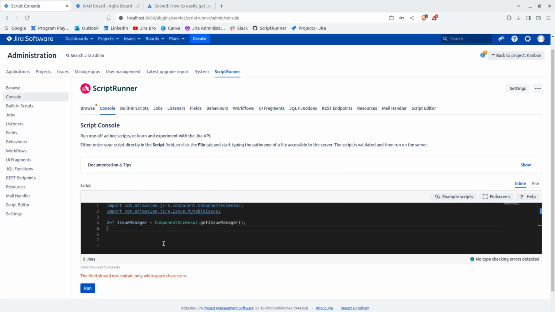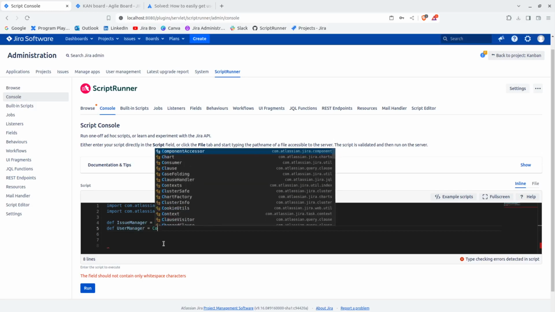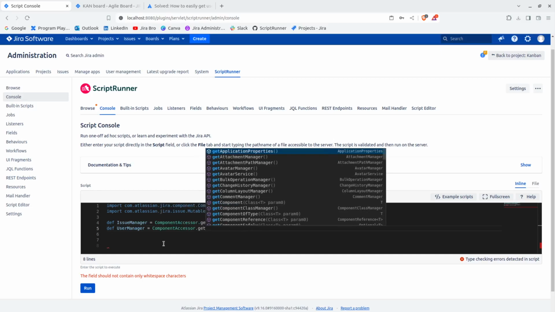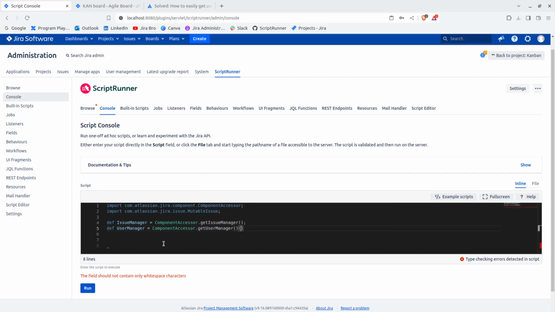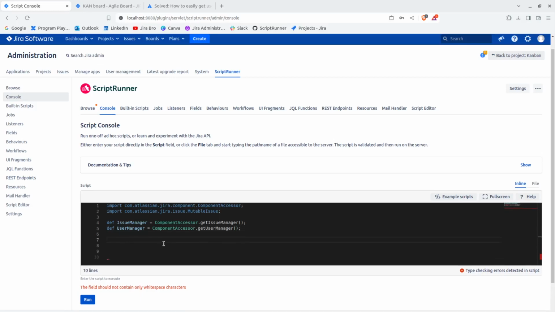This is really simple when you have your APIs, and when you have the calls in your APIs like get, post, put, and delete. Of course there are more methods than these, but these are the essential ones. So let's go with the second one, and this one is going to be our user manager, and everything is the same except we're getting the user manager here.